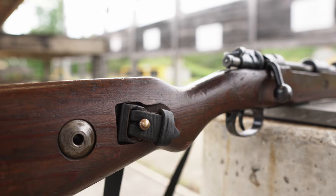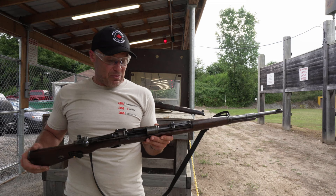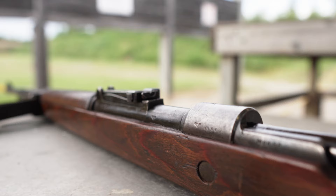A fantastic World War II vintage German collectible, and certainly a very accurate gun as we're seeing today. One that I've been looking forward to for some time and I finally got a chance to knock it off my bucket list. This gun — the action of this gun — was the basis for so many hunting rifles that we see today. The Mauser action is known to be terrifically strong.